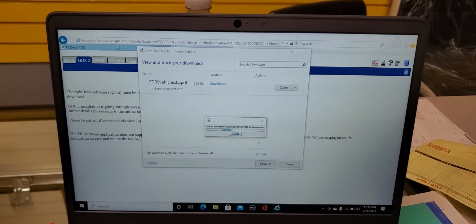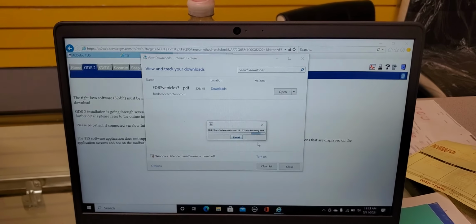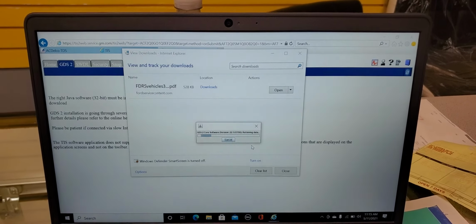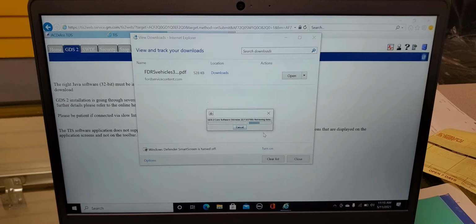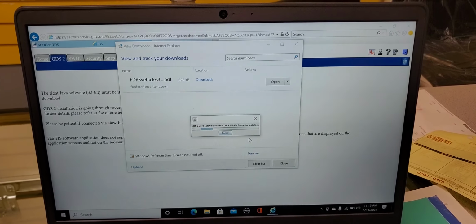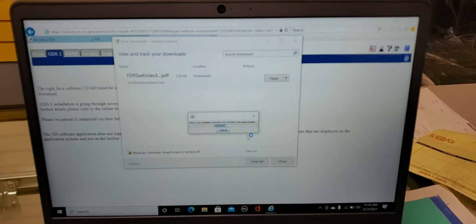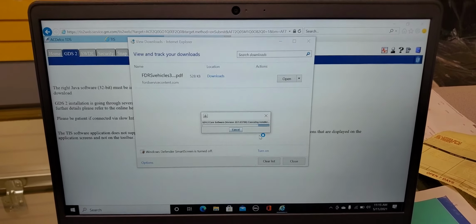You can work with any pass-through device, but it's limited, and some modules you will not be able to communicate with. But when you use this approved one, it works fine. At the same time, you can diagnose the car, do all the functionality, and go back to programming. You can download the software at the same time, and it's very accurate.